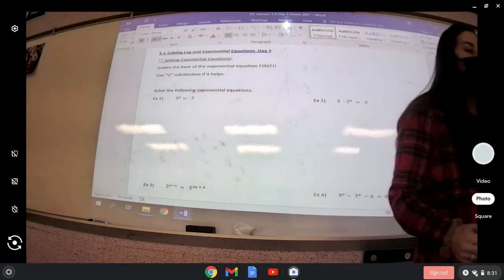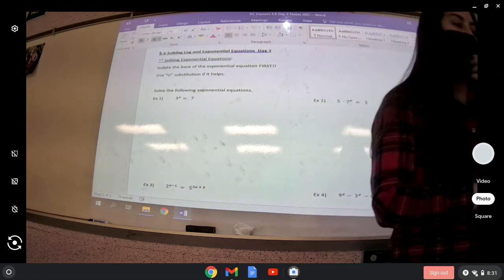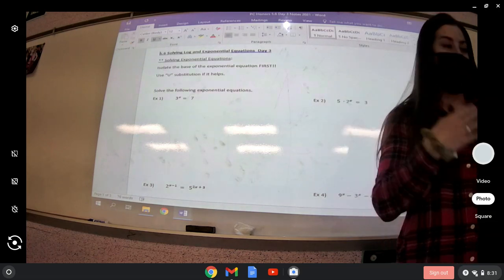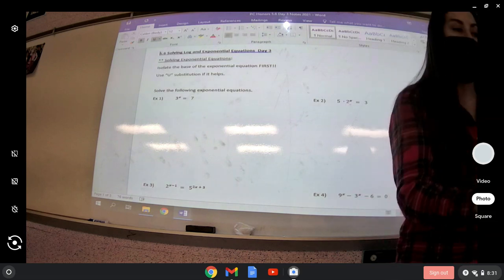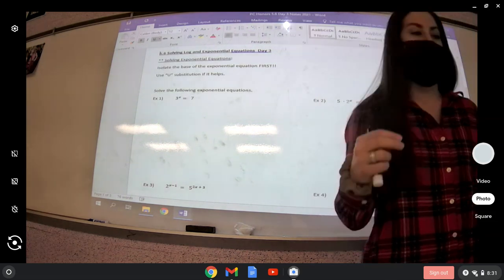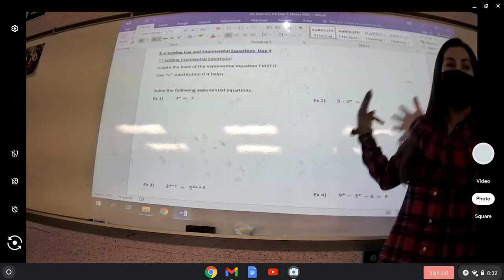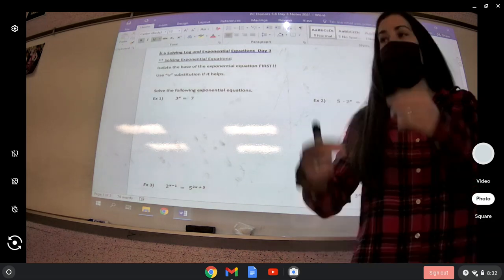All right, so guys, this will probably be our last day in section 6 with the logarithmic equations that we have to solve. But now we're going to see the exponential equations. So just remember, logs and exponentials are inverses. So when we solve a log, we have to exponentiate both sides or base both sides to undo the log. When you're solving an exponential equation, you'll need a logarithm to undo those exponentials, okay?